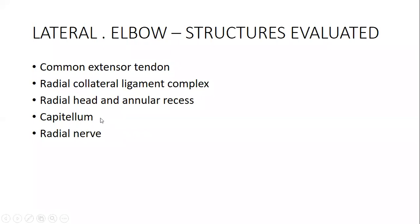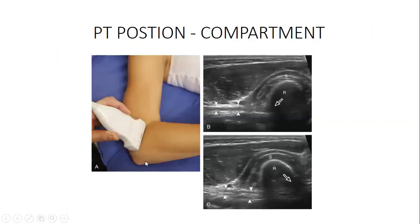What is the capitulum? The capitulum is just the bone prominence that you may find within the elbow joint, and it's more prominent on the lateral portion. Check it. You may have bone lesions there. You may have osteoarthritis. Check the contour there. How is it looking? How is it appearing? Check for the radial nerve also in cases of peripheral nerve sheath tumors, which can be benign or malignant. Check for it and see what is happening there.